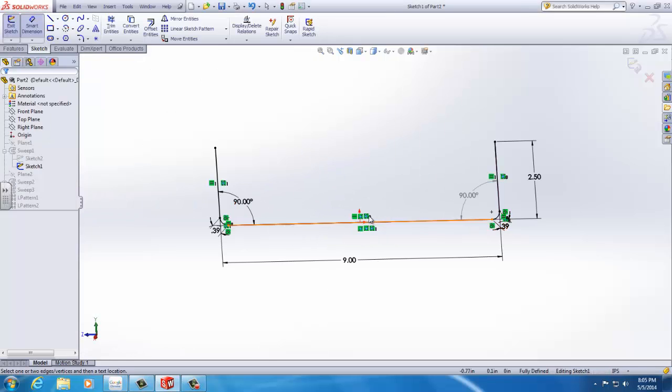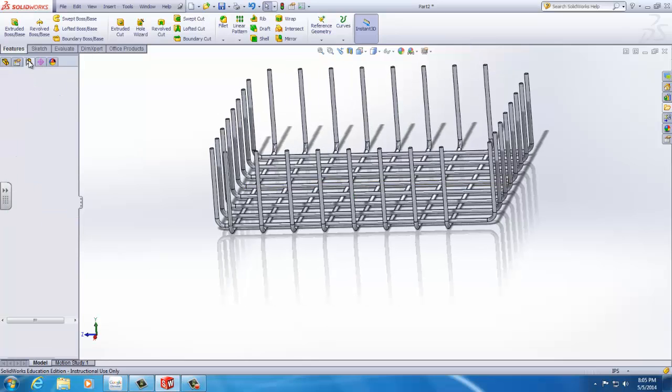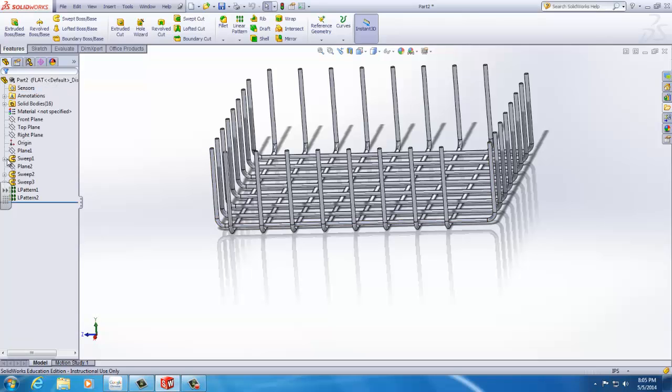So we have those two. Everything's perfect, except now we have to do one more thing. To the top point here, this is our original. I'm going to create a shape which is not flat. I change it to flat. I go back to that same sketch I was just working with. I'm going to keep that.